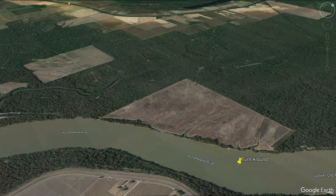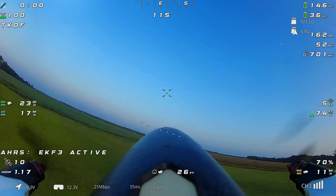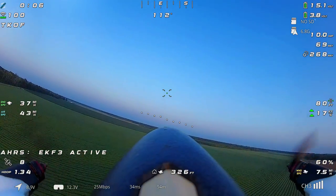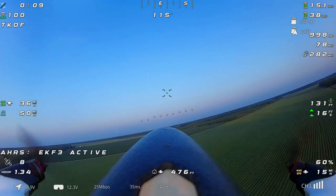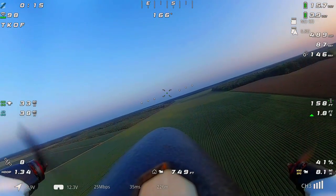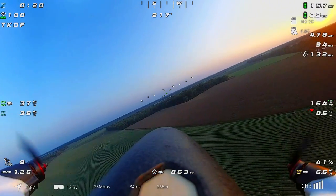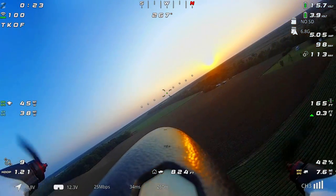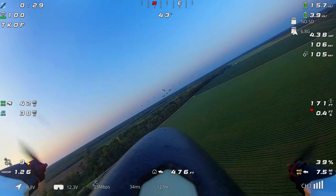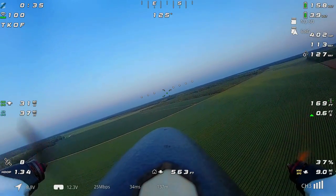We're taking off now in auto takeoff mode — with ArduPlane it's called takeoff flight mode, kind of the same thing. We're going to launch and let the airplane loiter here for just a bit while it gets a read on the airspeed. You can see my wind speed reading was really high, but once it starts its first lap around the takeoff point it settles down and calculates the actual wind speed. We don't have an airspeed sensor on board on this build, so it calculates based on differences in ground speed versus heading.